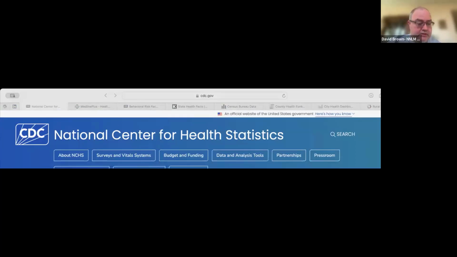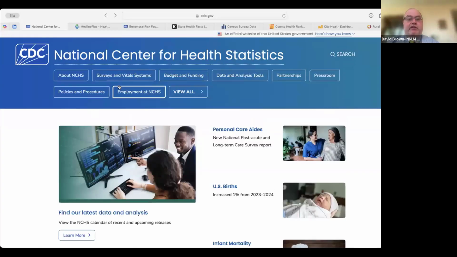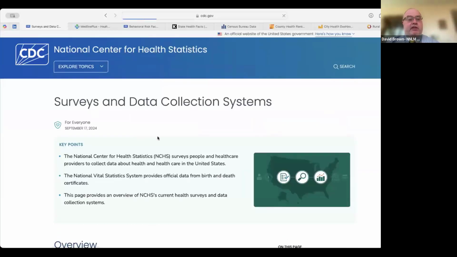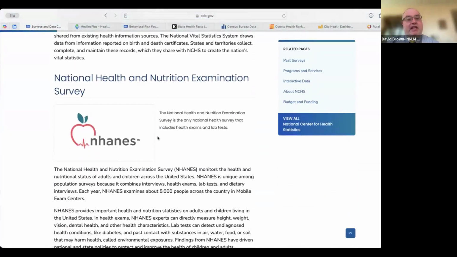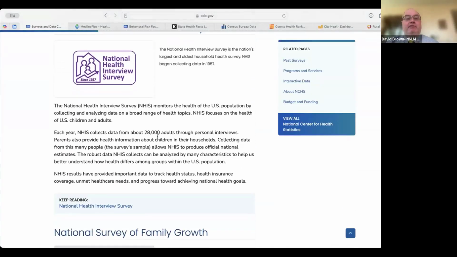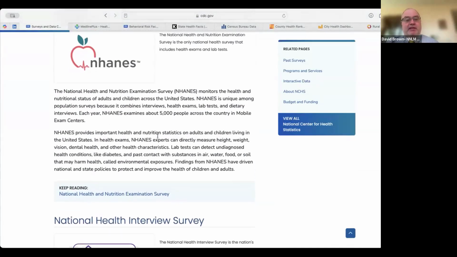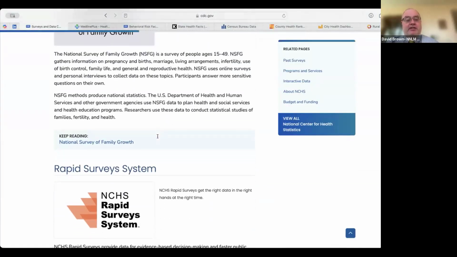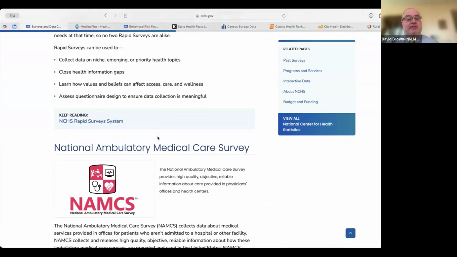And we will continue here. So again, there's two things that we can look at. There's the surveys and vital systems. So if we look at our surveys and vital system, these are all the surveys that are controlled here. So again, we have NHANES, we have a number of things. This isn't the data, but this at least gives you an idea of what's there. So if you want to learn more about it and when it's been collected, what the history on these are, different approaches. And really, it is a good place to look and get some ideas.